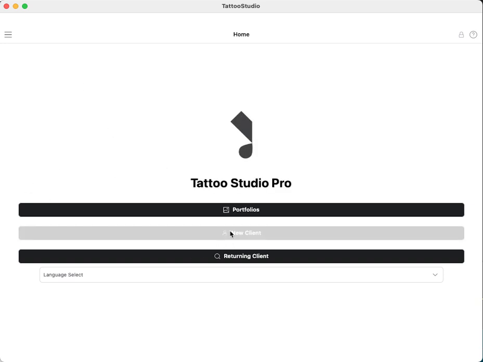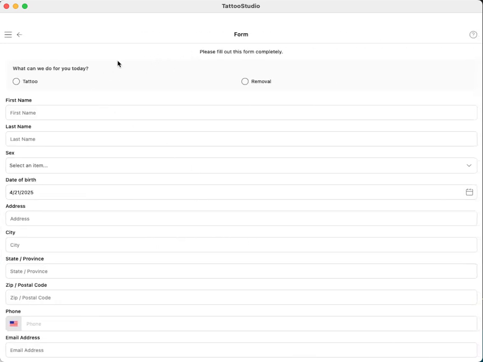So I'll start a new client, and you'll see that unlike before, we don't have the camera at the top of the page. So this is the result of disabling the ID first workflow. Now this is maybe what you would see, what would be present to a client that was coming in and just filling out their own form on a countertop device or a lobby device that's set up in sort of a kiosk fashion. So they can fill out all their information here.